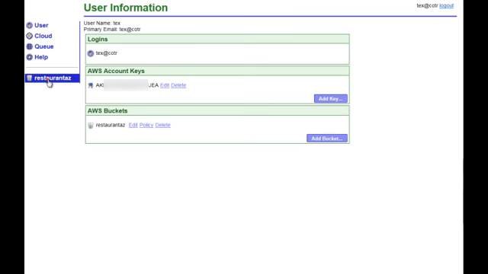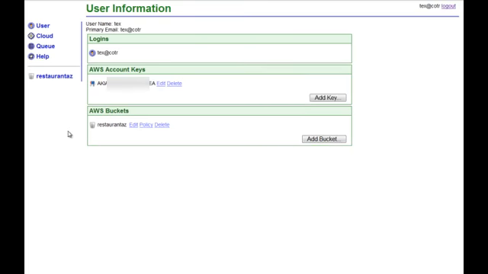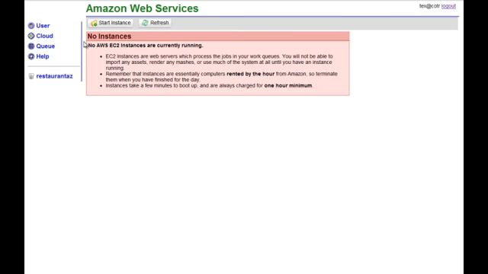Thanks, Jeremy. Okay, now that our bucket's set up, I'm just going to step through a couple of things in here and then continue in a more advanced tutorial afterwards. So we'll click on Cloud. Cloud meaning Amazon Web Services. As you can see, there are no AWS instances currently running, so we'll click on Start Instance.